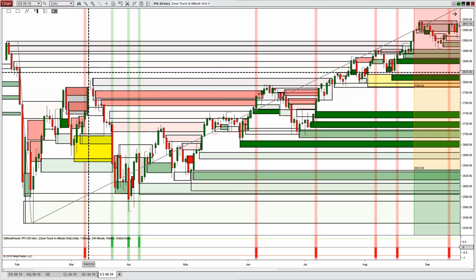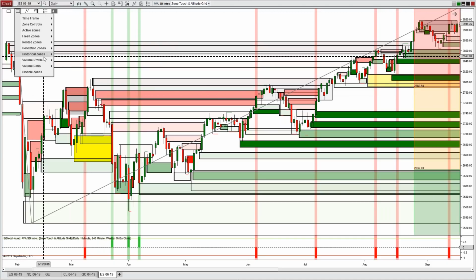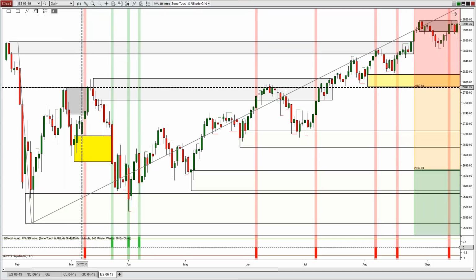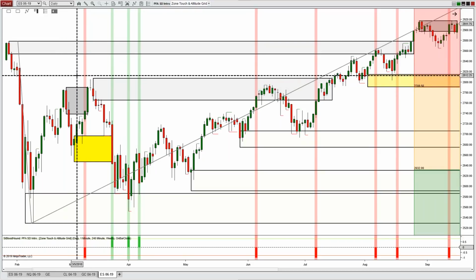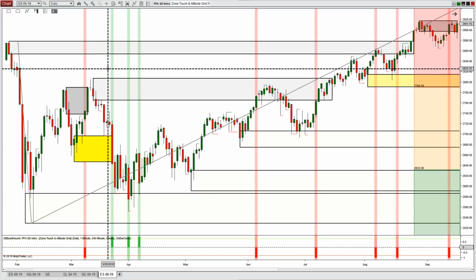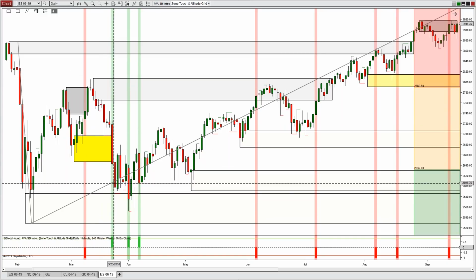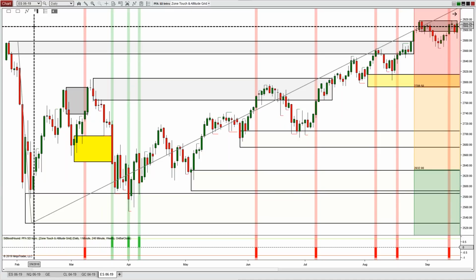So what I'm going to do is toggle those off, because at that time, whether I took those or not, ultimately I failed. I lost money there. It's unfortunate, but it is what it is. Then we move forward in time, and we get this green signal going all the way down into this lower zone here.